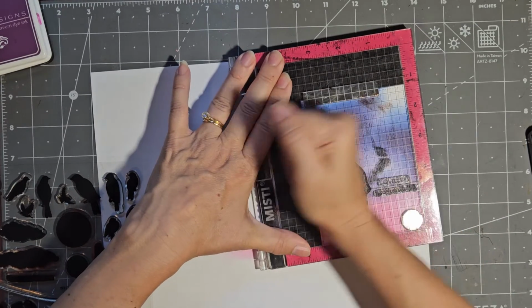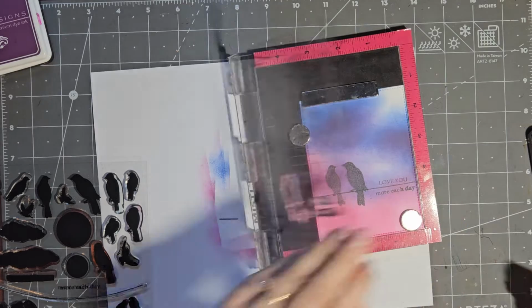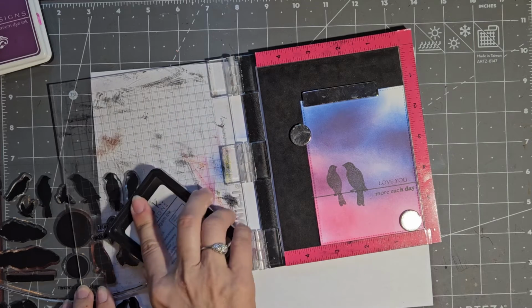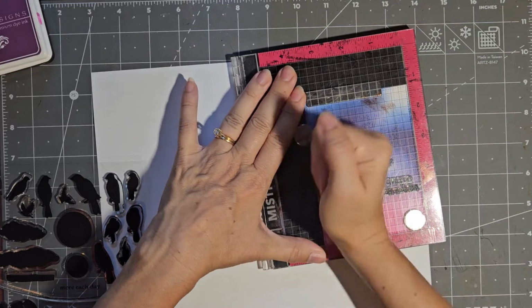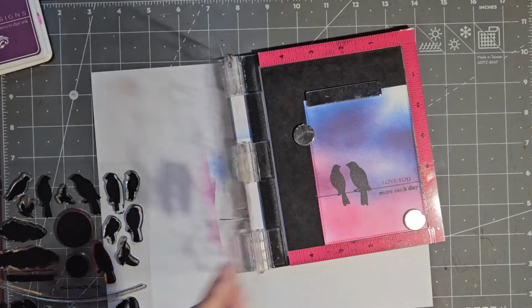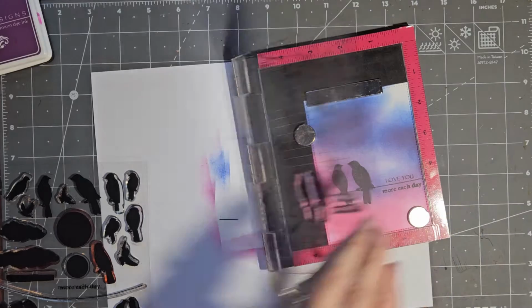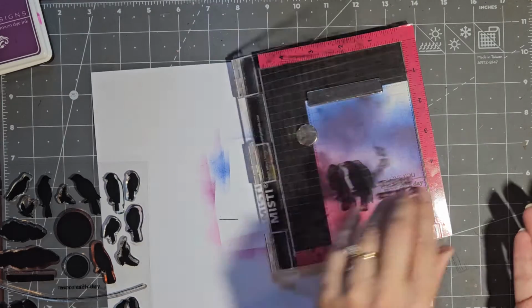And I forgot to have my little tool, a little Chucky tool. So I'm going to do that again. Pick it up again. Okay. One more time. Okay.